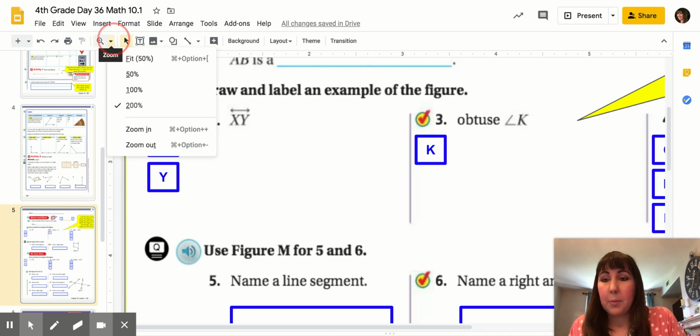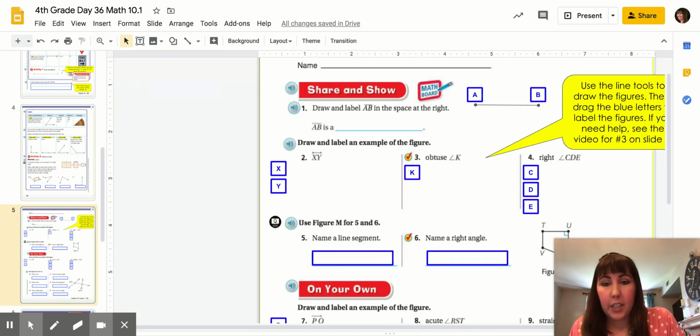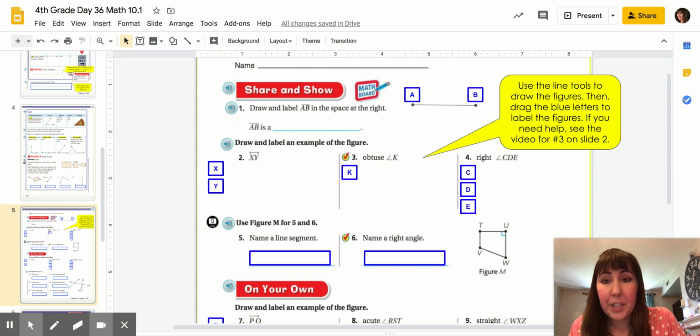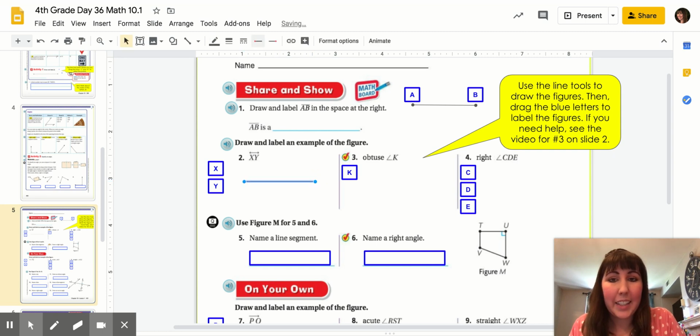For this one, let me zoom back out so it's a little easier to work. I'm going to use that same tool and once again create a line. I'll draw it right on here. And this time I can select to have the ends as arrows.